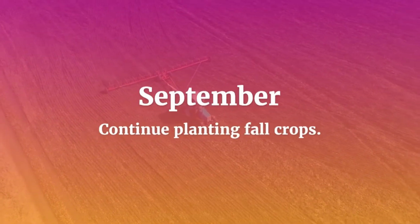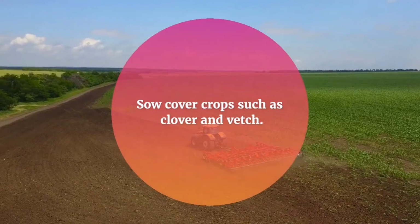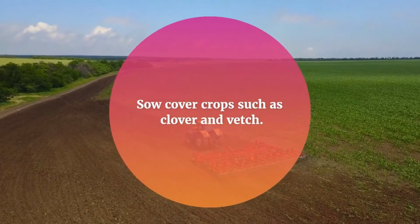September. Continue planting fall crops. Plant garlic bulbs for overwintering. Sow cover crops such as clover and vetch.